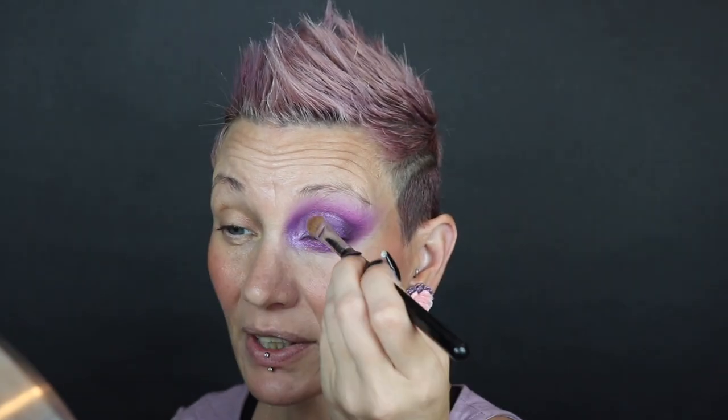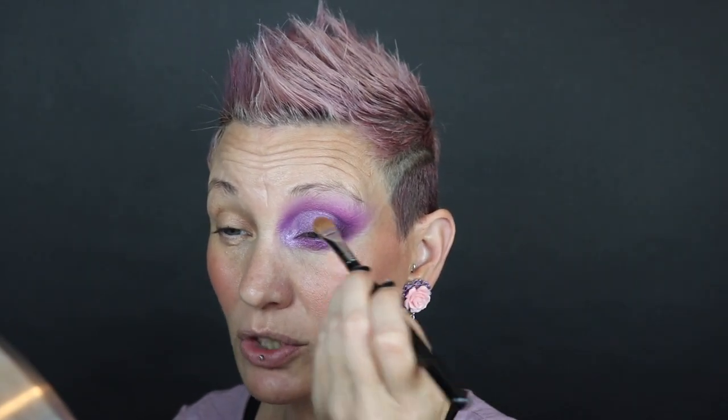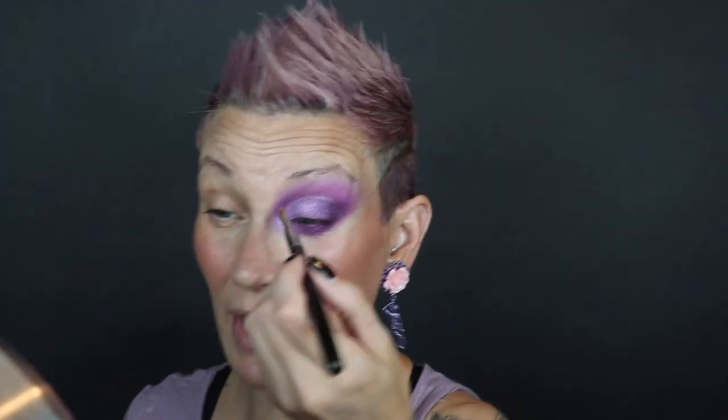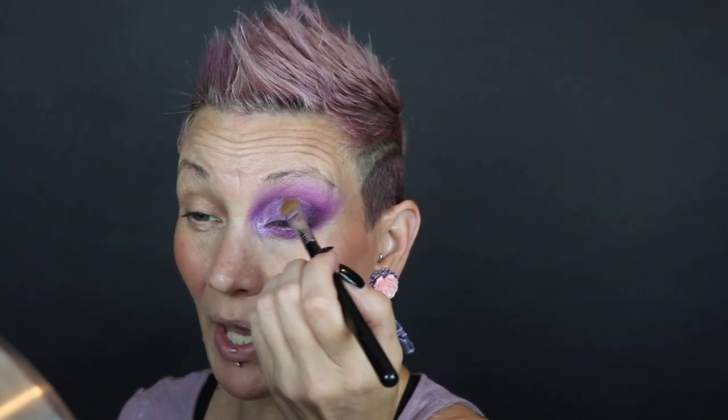I like that a lot better. This color is chunky, but it's also really multi-dimensional. And so if you're not careful, it looks like it isn't in spots that it is, because it turns whitish pink. It goes from whitish pink to lavender. And so it looks really bright, but then in the divot where my eye sinks in, the light doesn't hit it the same. And so it looks a little bit like it's not there.